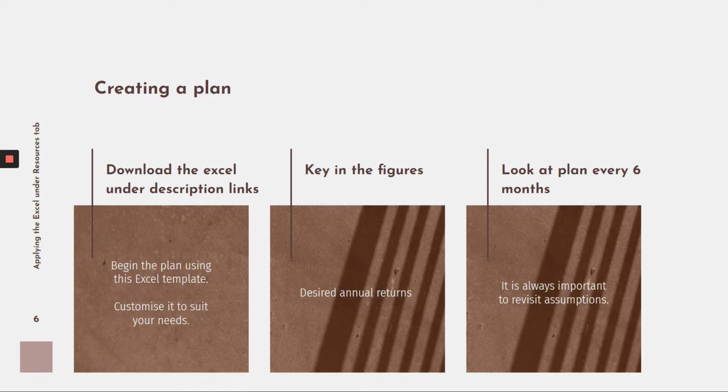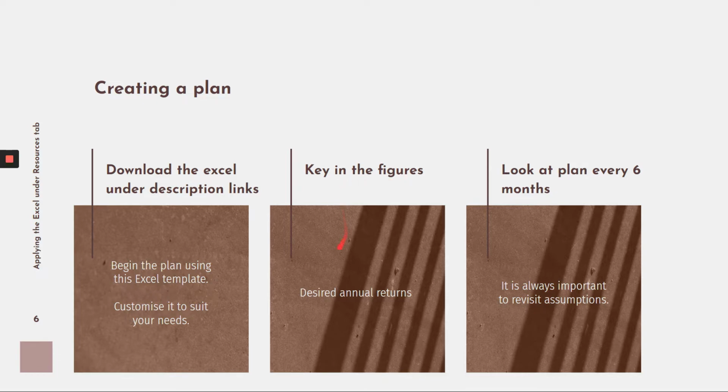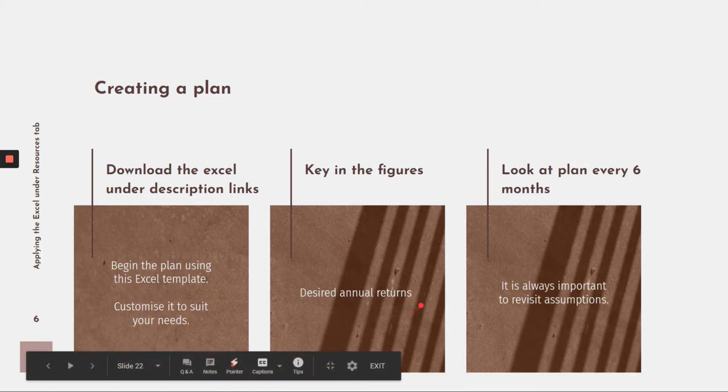So in order to help you create your investment plan, we have created an Excel sheet which is called the LlamaFinance Net Worth Calculator. You can get this Excel by downloading the Excel template under the description links. Please remember to make a copy from the Google Sheets and then use the template for yourself. So basically, you can then customize this template to suit your own financial needs. Next, you key in the figures and input your desired annual returns.